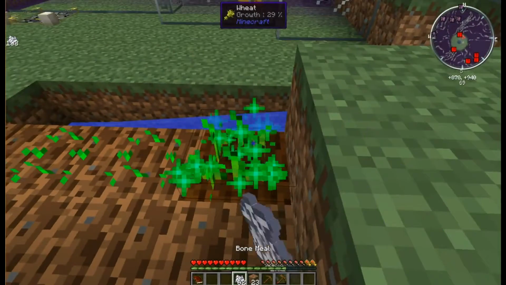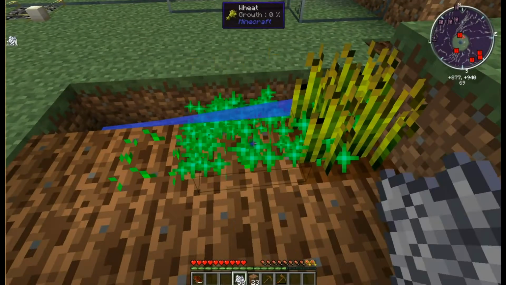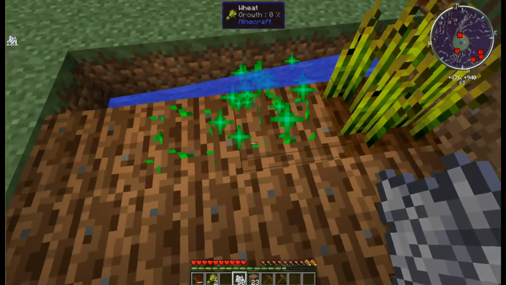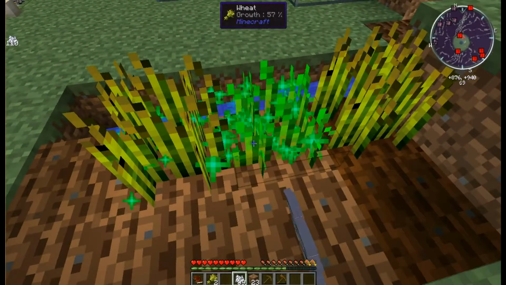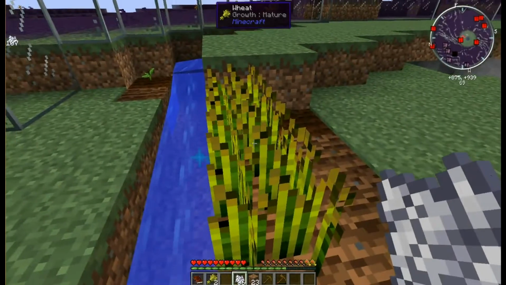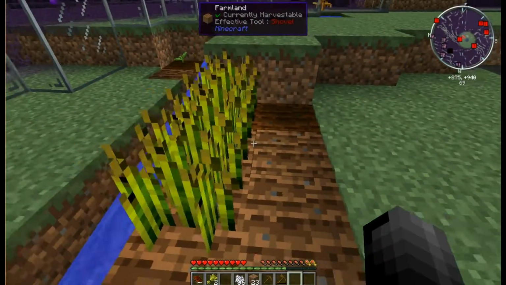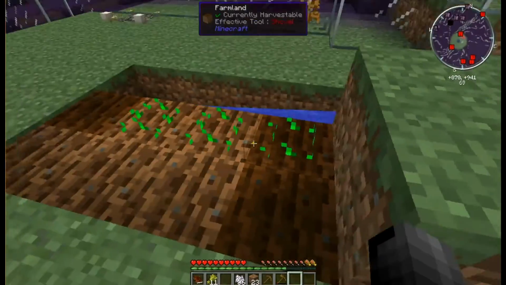Alright, let's see. Let's grow some of this out here. You see what I just did there? Continue to right click there and got some wheat. You don't have to left click on this stuff anymore. All you have to do is just right click and you'll get your wheat. And it'll keep it planted.